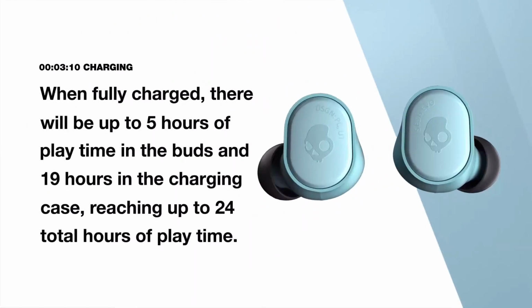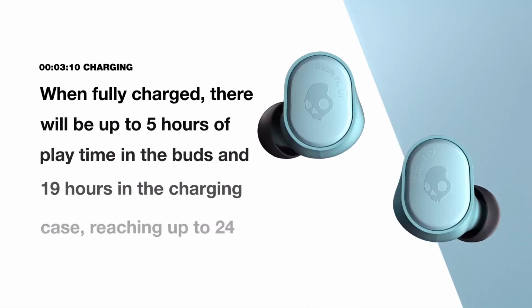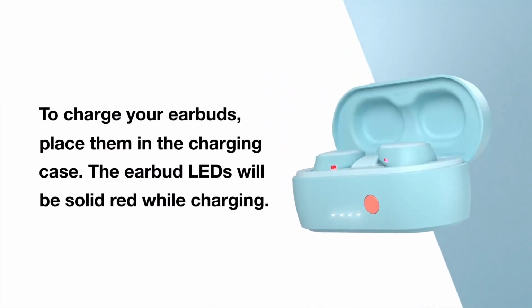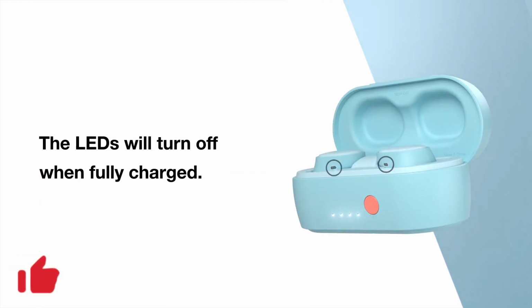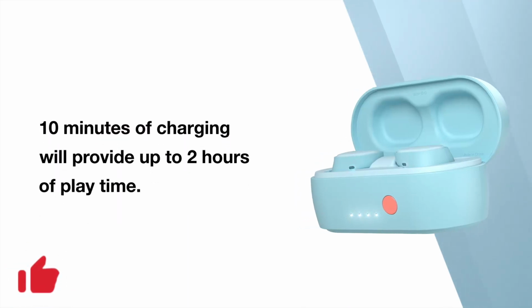When fully charged, there will be up to 5 hours of playtime in the buds and 19 hours in the charging case, reaching up to 24 total hours of playtime. To charge your earbuds, place them in the charging case. The earbud LEDs will be solid red while charging. The LEDs will turn off when fully charged. 10 minutes of charging will provide up to 2 hours of playtime.